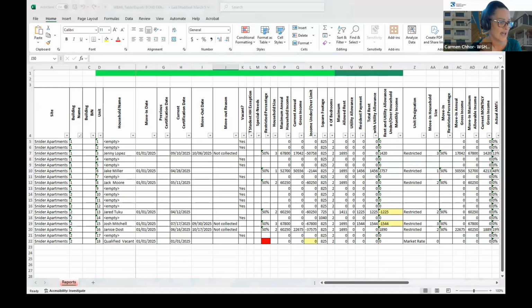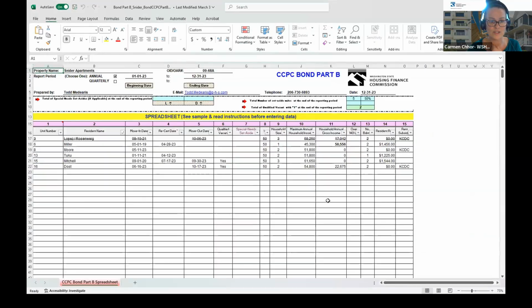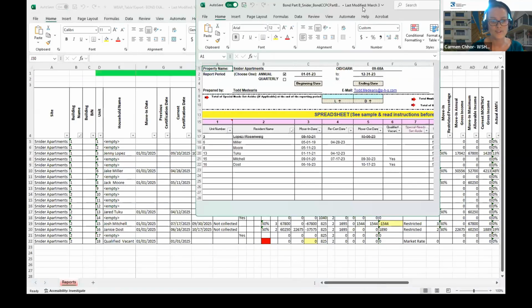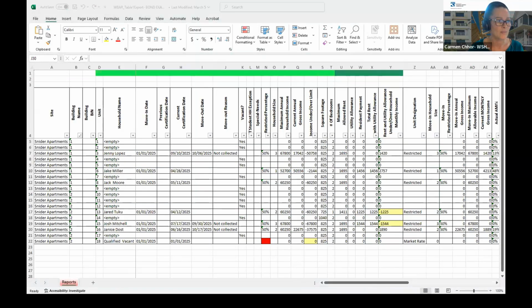And you're going to notice that this table 1 looks pretty darn similar to your Part B. So this is the old Part B when you would submit previous years. It's basically an Excel spreadsheet as well, where you had to enter unit numbers, residents' names, move-in dates, move-out dates, their percentage. You were responsible for entering the household max income, but you don't have to do that anymore. So this table 1 is replacing Part B.